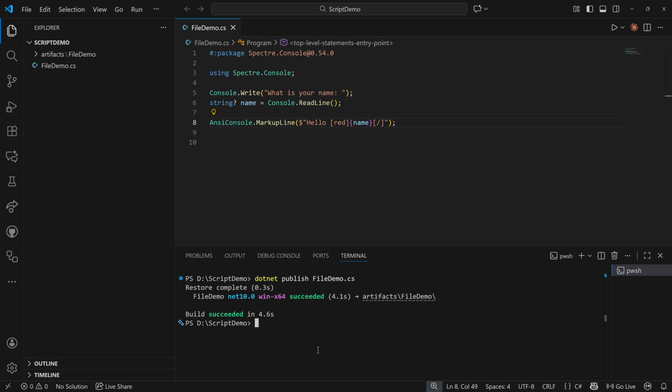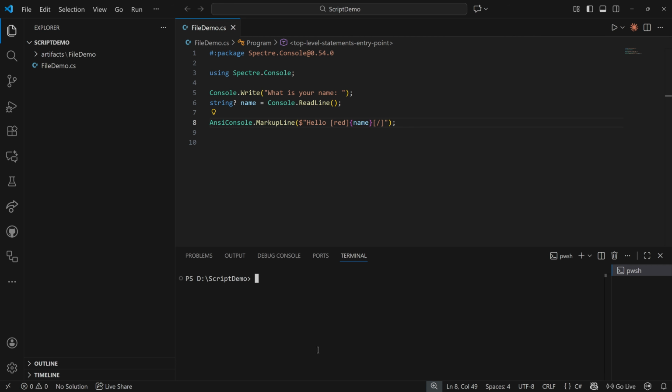Now, what if we said, well, that's great. We got a really cool demo going on here, but now that we've proven this works, I want to take this to the next level and actually build a project around this. But this isn't a project. So how would I add a second file, or how would I do other things? Well, you probably want to promote it to a full project as opposed to this file-based execution.